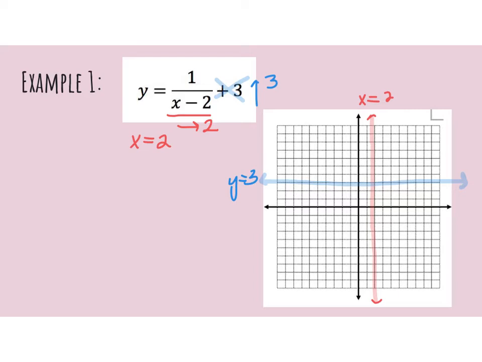From here, just like in our parent function, we always have a point that's 1 unit over and 1 unit up from where those two horizontal and vertical asymptotes meet. And we have a point that is 1 over and 1 back from the location of the horizontal asymptote. The function then is going to get that little bit of a curved shape approaching both ends of the vertical and horizontal asymptote as I go to positive and negative infinity.